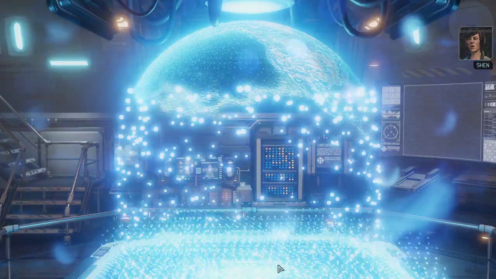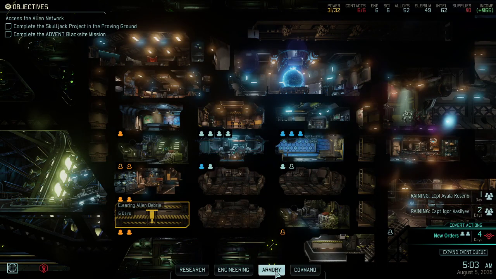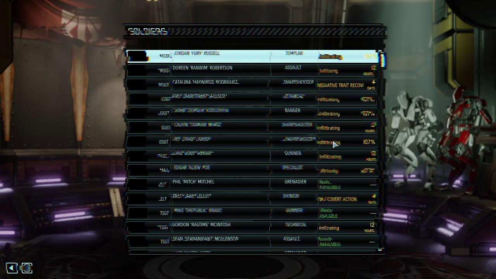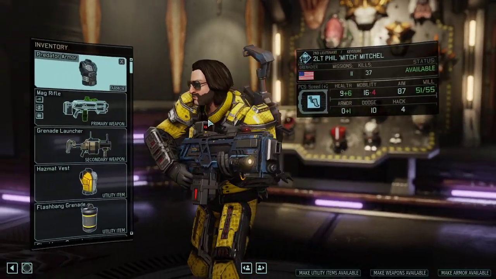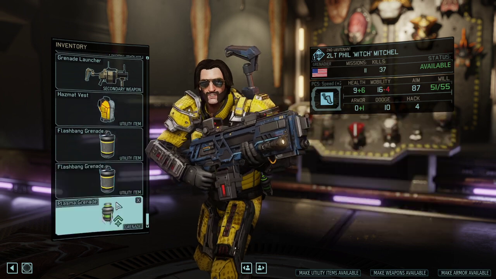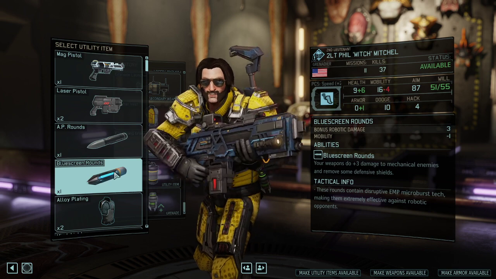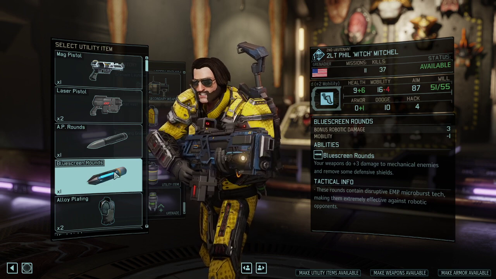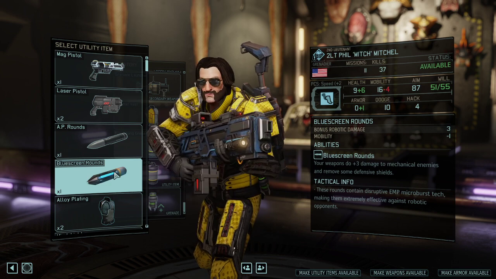See, that's why I hate descriptions that are incomplete. I want to understand what exactly blue screen rounds are doing. So let's take a soldier, potentially Mitch here. And if we were to give you blue screen rounds, three additional damage instead of 5, and remove some defensive shields.